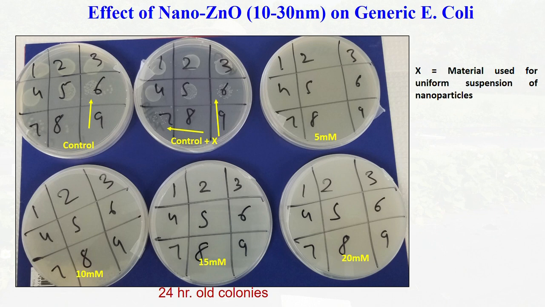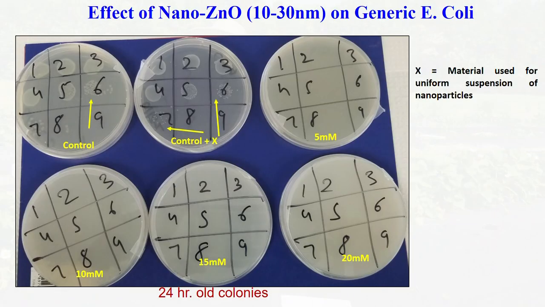And this is interesting. This is generic E. coli. E. coli is in our body, enjoying happily. But there are certain strains which are toxic. You can see in the first two plates, these are the colonies just after 24 hours. You can see these bacterial cells. These are called colony forming units. One cell can multiply and give you a colony. And look here, this is control just after 24 hours. There is not a single cell in all these nanoparticle-infused petri dishes.